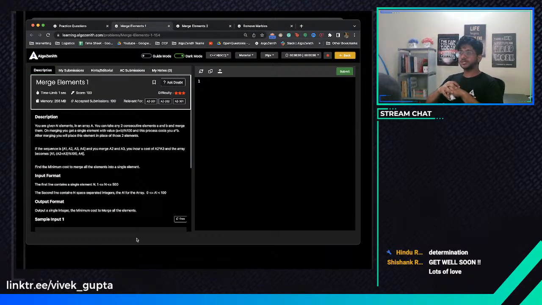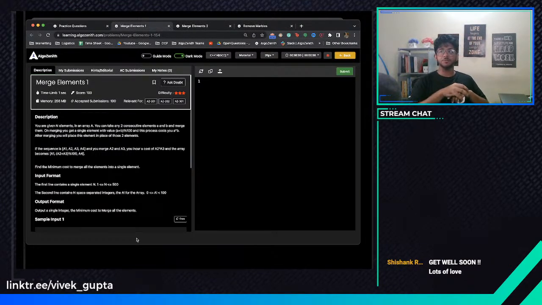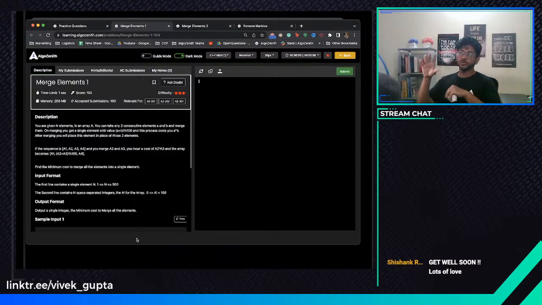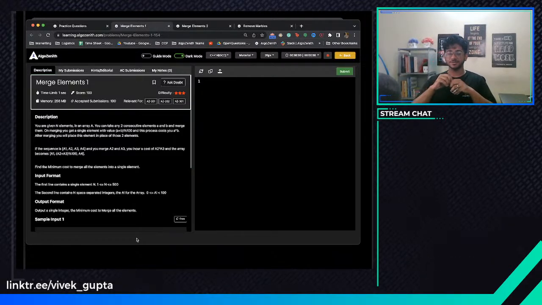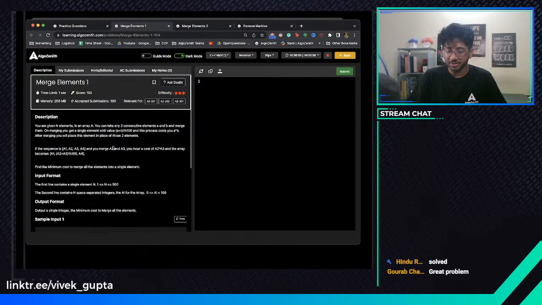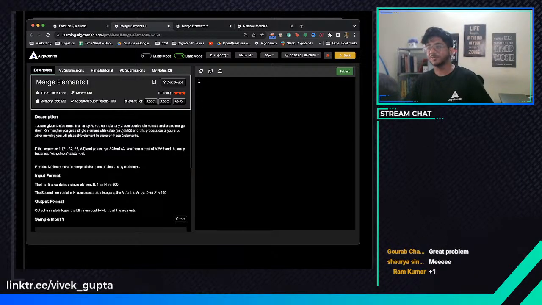Merge Element 1. And it's a beautiful problem, right? Merge Element 1 and 2. How many of you found Merge Element 1 and 2 to be really good ideas? At least I personally, when I created these problems, thought about them to be really good ideas, because Merge Element 2 was something that I created out of Merge Element 1. So it was like, okay, let's make it more difficult, and then we just added one more state and something like that.